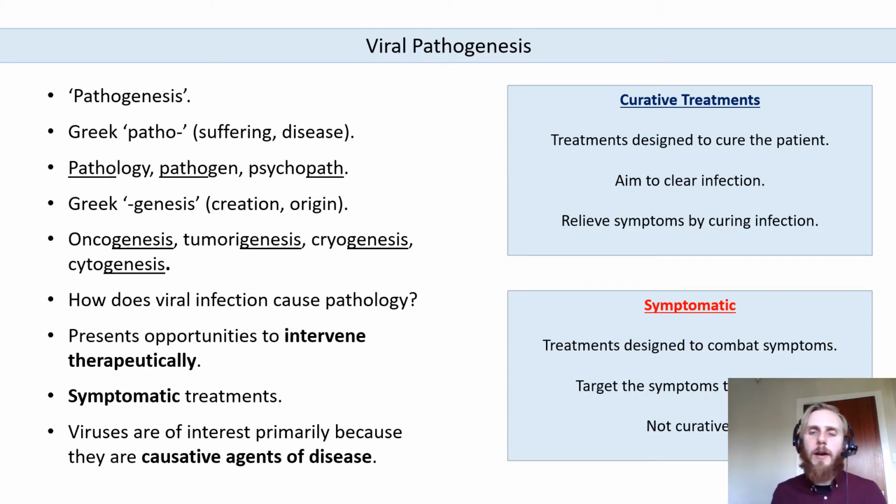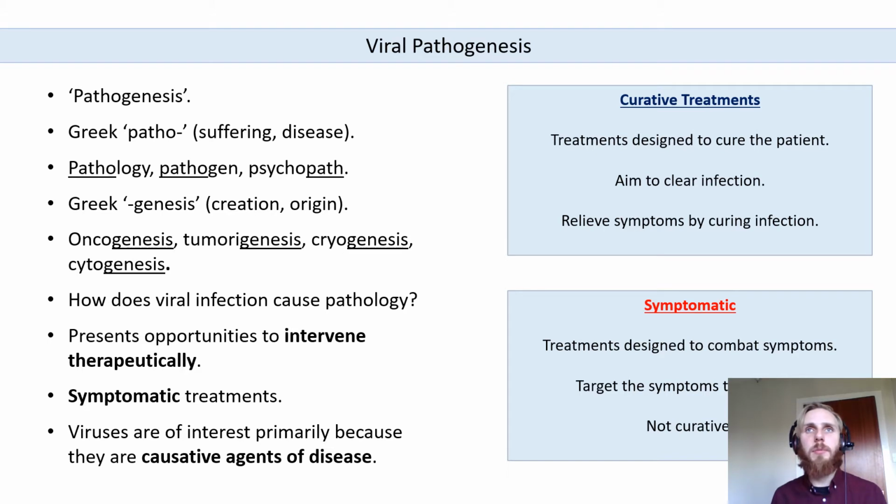However, for a lot of viruses, we can't do that. We can't cure a lot of infections. Also, just because we're curing an infection, we potentially have to deal with the symptoms as well. A cure isn't necessarily immediate. So we tend to have a focus on symptomatic treatments as well. So these are therapies that aren't necessarily targeting the virus directly. They're not inhibiting the virus's replication. So they're not working like antivirals, so antiviral drugs. What they are doing is treating the symptoms. So they are treating the patient, they are helping the patient, but they're not curative. So we just need to distinguish between curative treatments and symptomatic treatments.